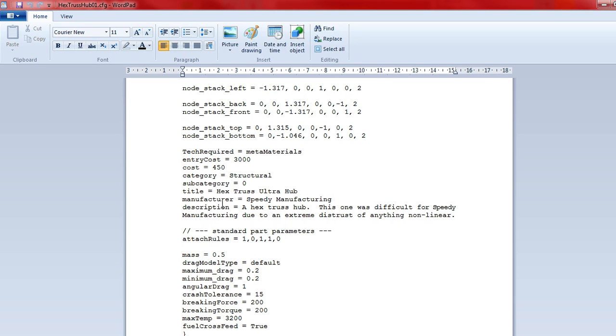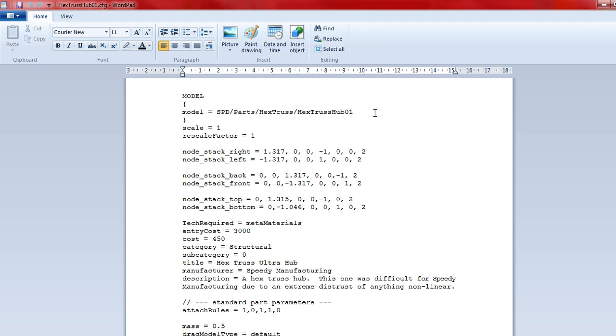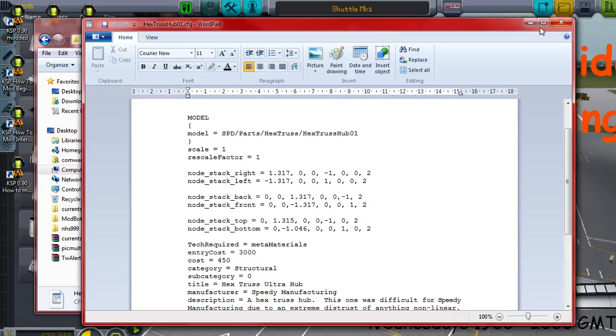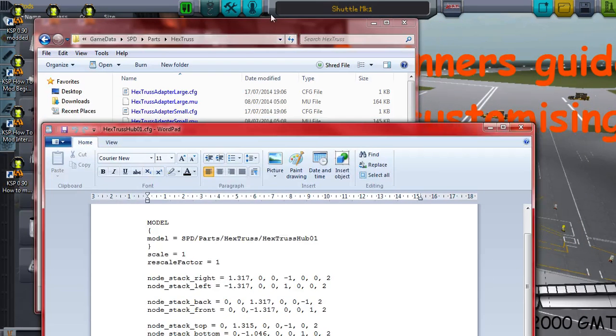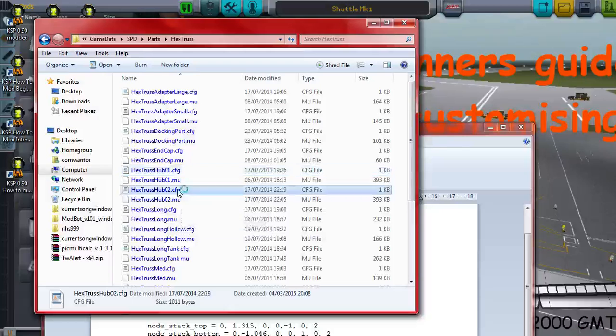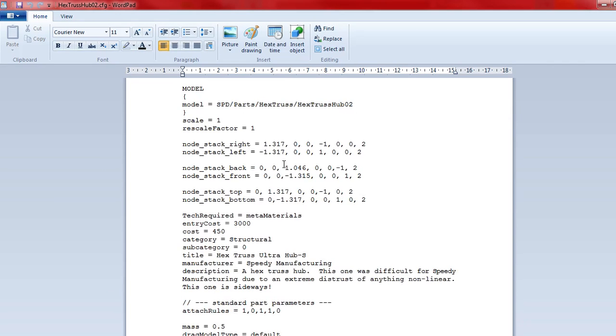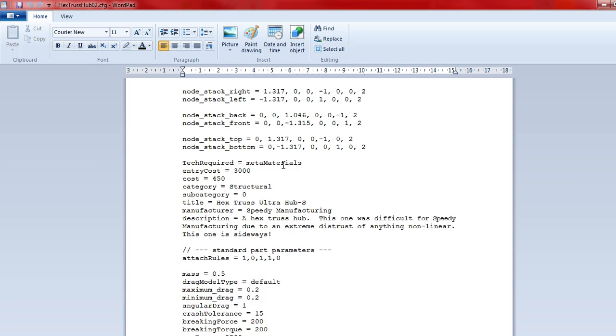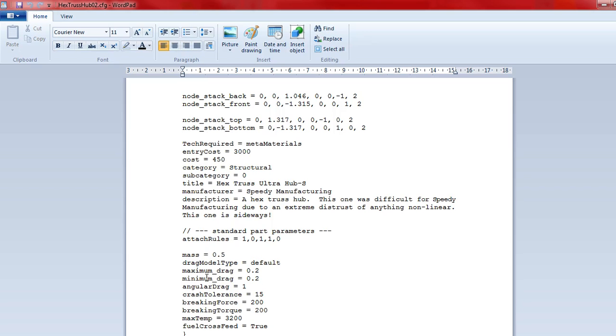Yep, I can't see a symmetry setting. Okay, well, let's take a look at the other one. Is there a symmetry setting on this one? Nope. No symmetry setting.